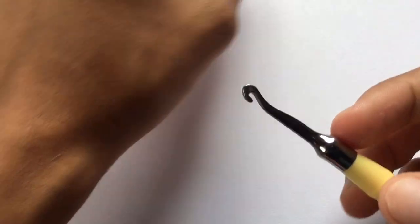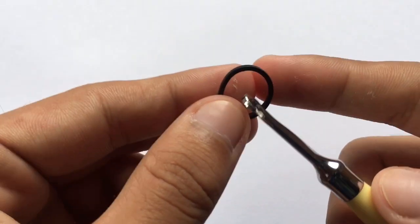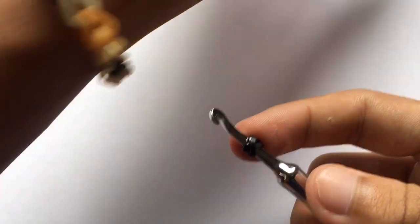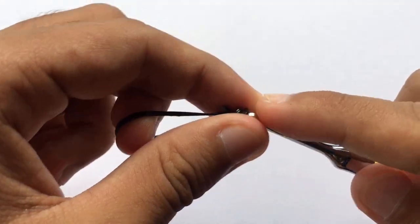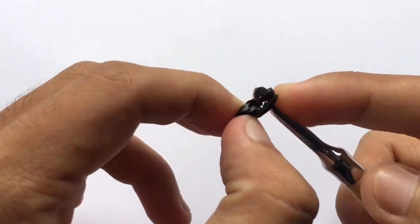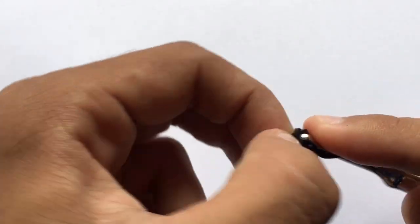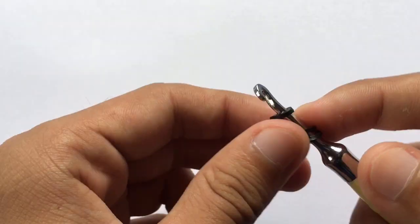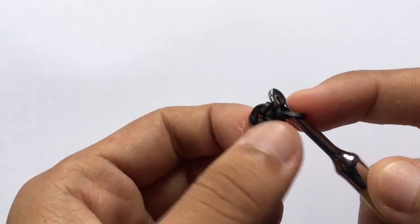So first, just grab your black band and make a triple loop cap band. And grab another band, pull through, and stitch. And you want to go back to your cap band and do another stitch, like so. So that's two stitches already.